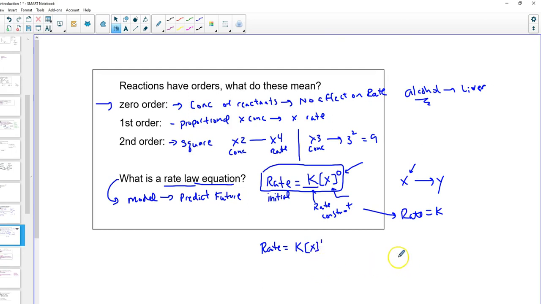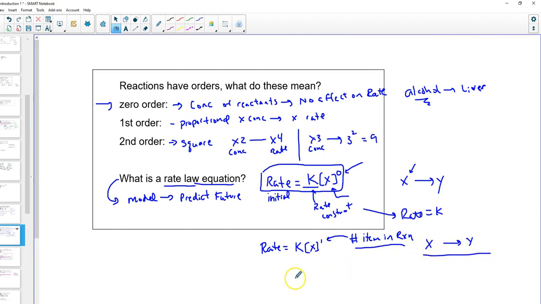Okay. This is typical of something where there is one molecule, one thing. This is the number of items, the number of individual items in the reaction. And we'll talk more about this as we go. So this could be something that simply X goes to Y. Again, like that one. Okay. All right. Single step reaction. Again, not multiple steps, but single step. One step reaction, X goes to Y.